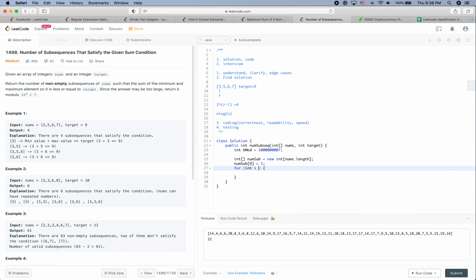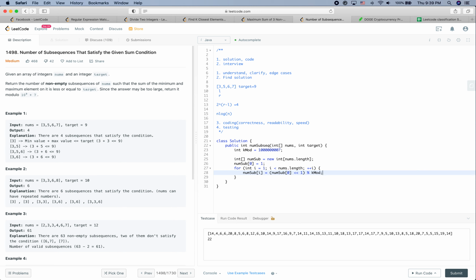Then we have I is 1, as smaller than nums.length, plus I. So num sub I is equal to, let's say, num sub 0, move to the right, just move 1 bit, and divided by the k mode.